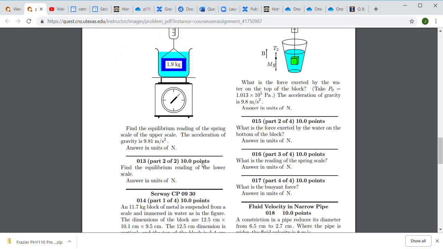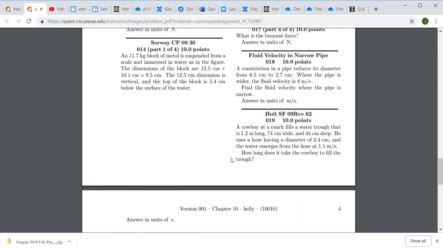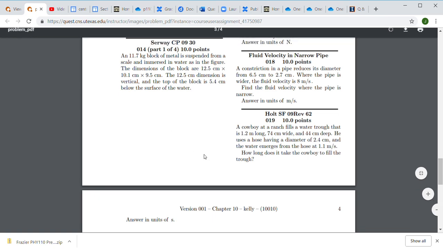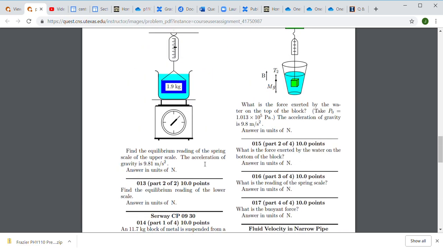That's the pressure, and to get the force exerted by the water on the top of the block, we take the pressure at that depth times the surface area of the top of the block, and that's just the width times the length, or the 2 horizontal dimensions. So that would be 0.101 times 0.095 meters. So multiply those two together and multiply by the pressure at that depth from rho g h, and that would give us the force on the top of the block.